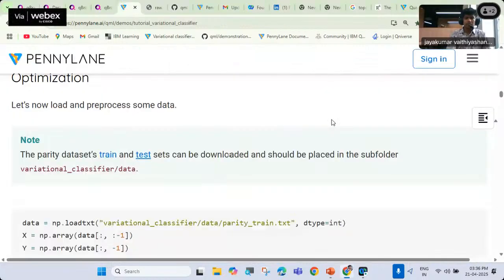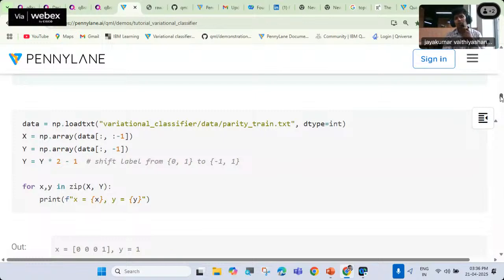Fine. So next what we do, we try to load data from our repository.